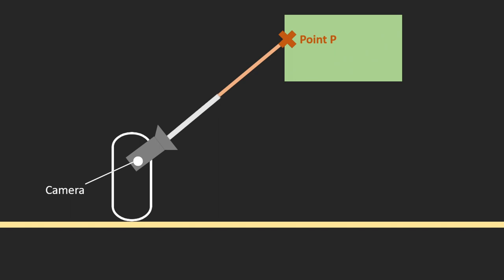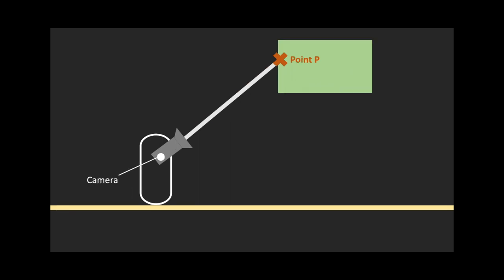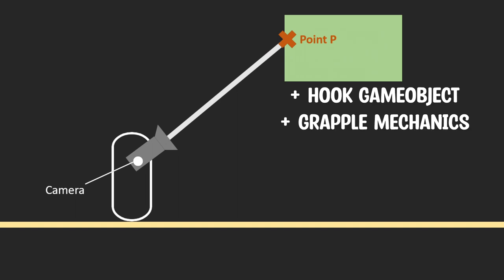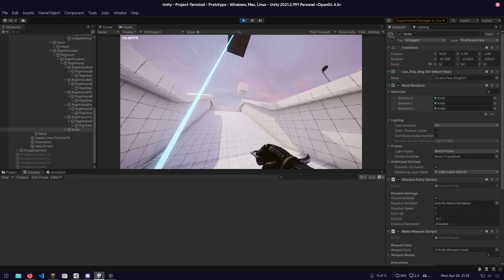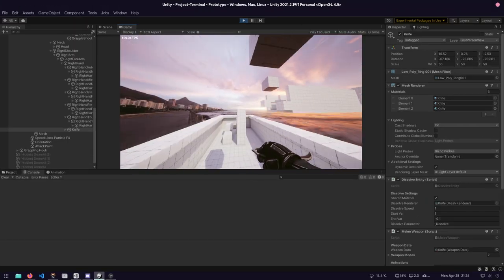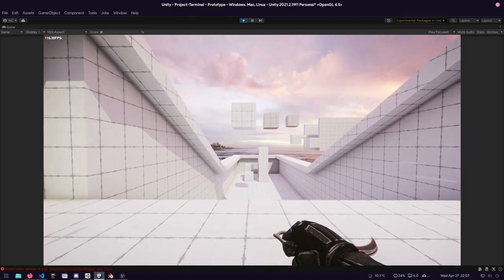Doing this will allow the line renderer to travel equally fast, regardless how big the distance between player's hand and the grapple point is. Once the line renderer reaches anywhere close to the grapple point, it will enable the hook game object as well as the grapple mechanics I've mentioned earlier. Visually, this ended up looking pretty good in my opinion, but it seemed a bit too flat, so I projected a sine function on top of the line renderer.